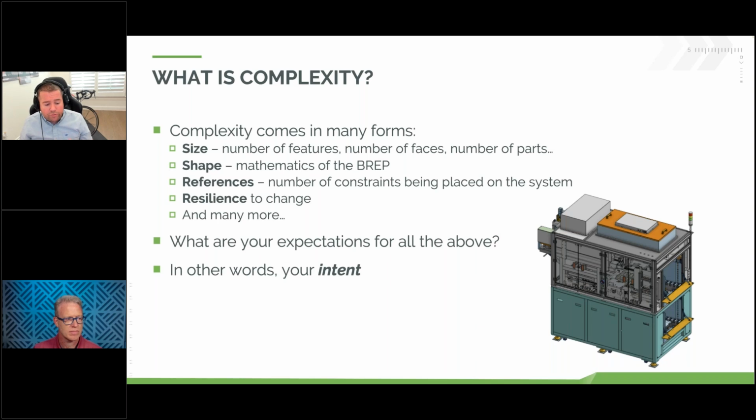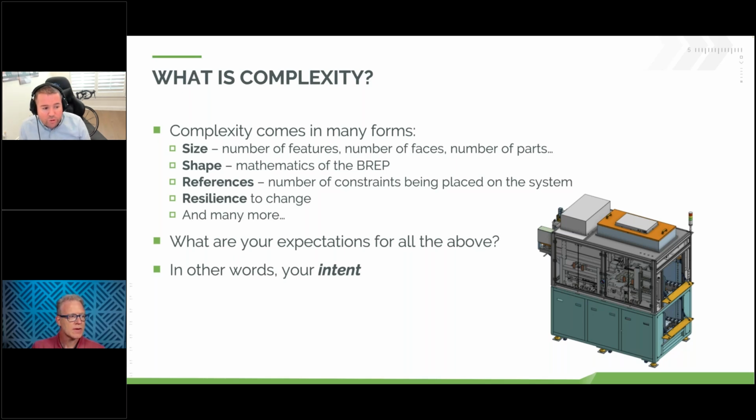And I think a lot of what you'll find in this webinar and coming webinars is that everyone has a different approach, but there are things that we share in common. So things to think about when you're applying the practices we're going to show you here today: what are your expectations for size? What are your expectations for complexity of shape, or the number of references that you'll need? How common is change going to be for you? How important is it to make your design resilient to change? I think those are the things you want to consider before you start the design, because it leaves you in a much more informed position to make decisions about how to structure your data after.